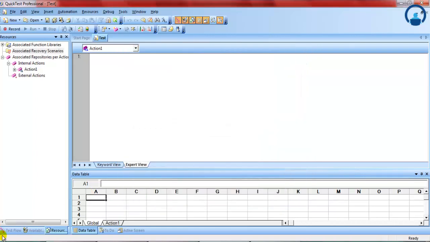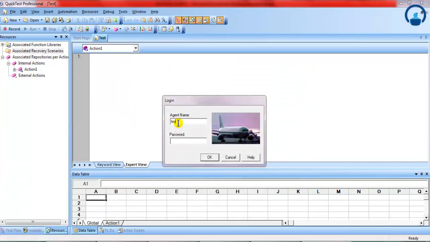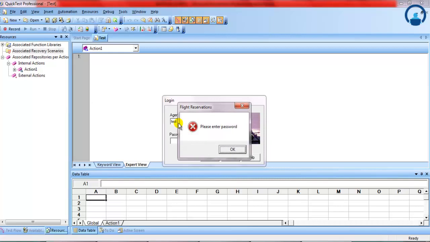But because the password is blank, the test won't move forward, and there is a message box. If we have not handled this situation, then we face an exception, as discussed in the definition.